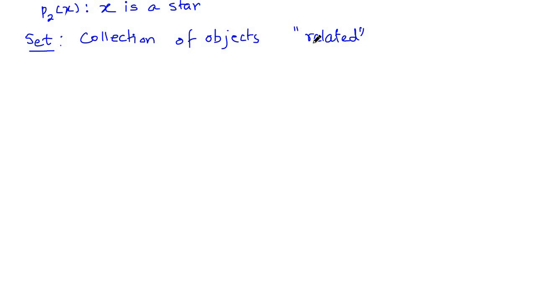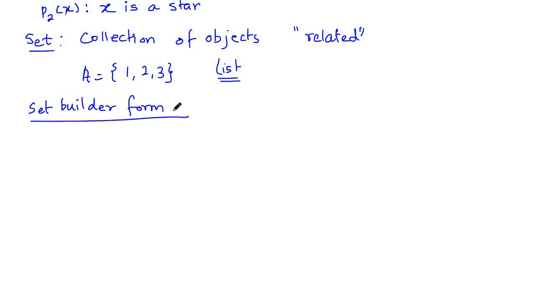However, this relation is not defined by mathematics, but it is constrained by the problem definition and problem domain. Now, how are sets written? For the notation, when we want to write sets, we denote them within curly braces. You write the items within these curly braces, the opening and the closing curly brace. A set can be written in two forms. This form is called list form, and there is another form called set builder form.